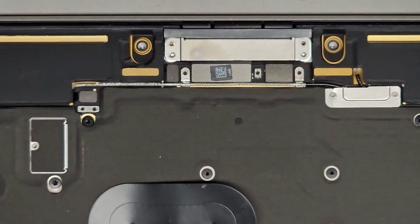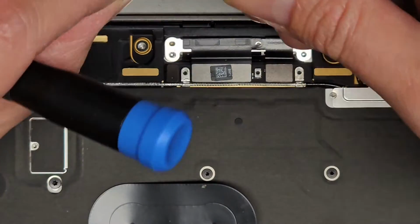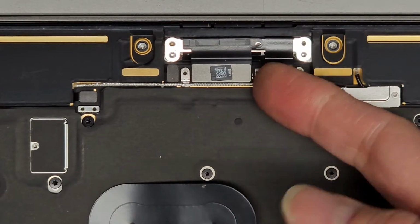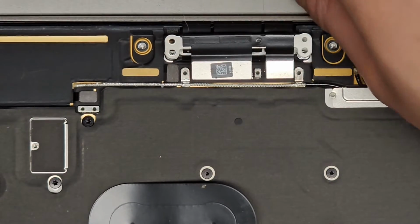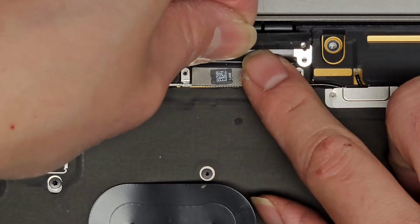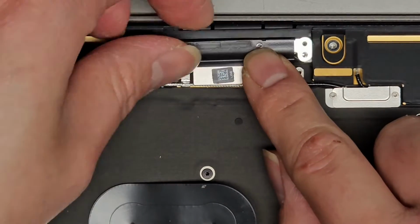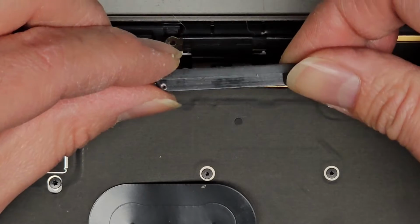Alright, so now that we got those 4 screws out, we're going to remove this little metal plate. Okay, remove that metal plate and we'll set that aside. There's this wobbly stuff here. Huh, interesting. Alright, so we got this connector here. Actually it's 2 pieces, I think. So that one and this one. And oh, there's this plastic piece that came up. It looks like this piece kind of just sits here and helps. Let me see. Go back in place, please. So this piece goes underneath and it sits here. Okay, so this plastic piece actually goes underneath this thing. Make sure that you put that back as well.